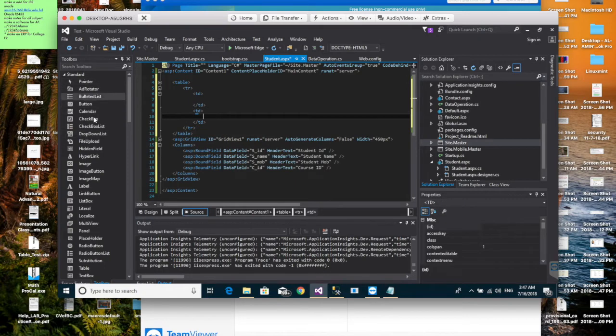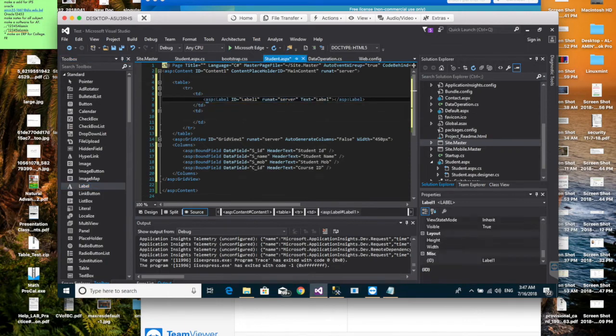So we need a label here. We can label here, and we can name it here, the text. The label name will be student, not for ID, because ID will be generated automatically. So we only input the student name and only input the student mobile number and the course ID. So student name. So this is a very simple thing.